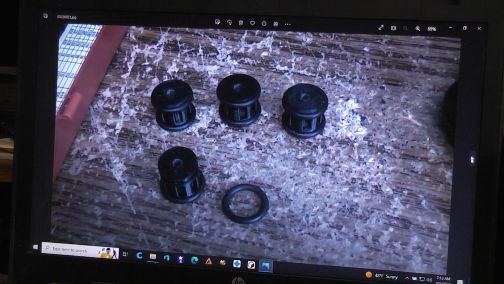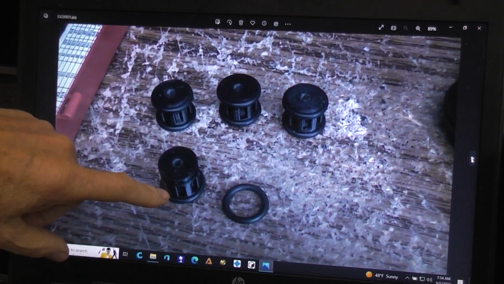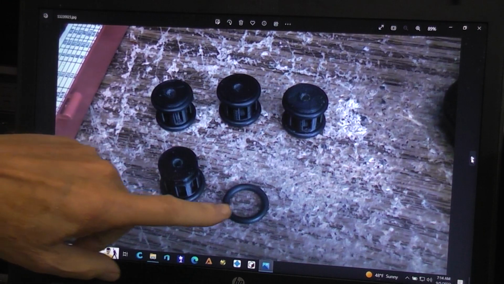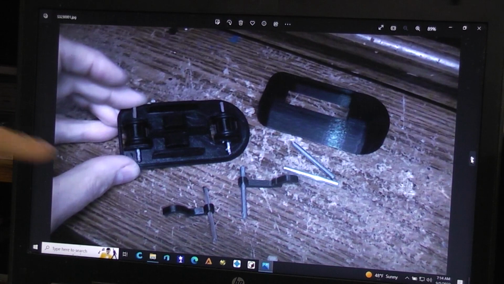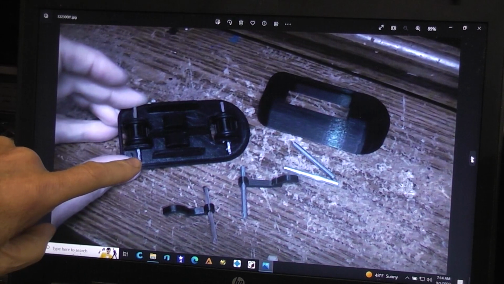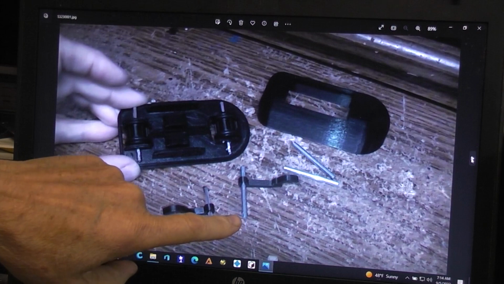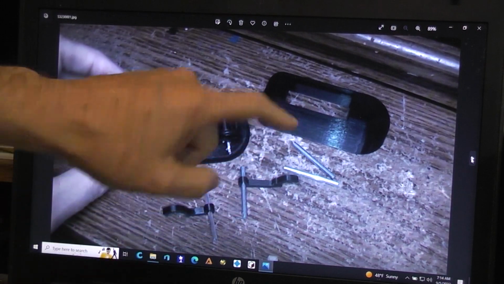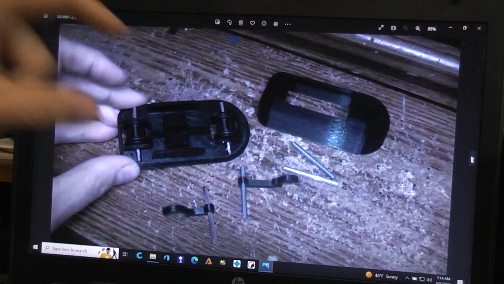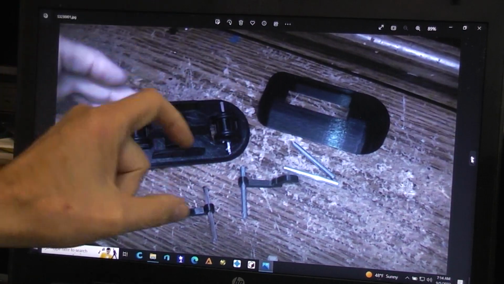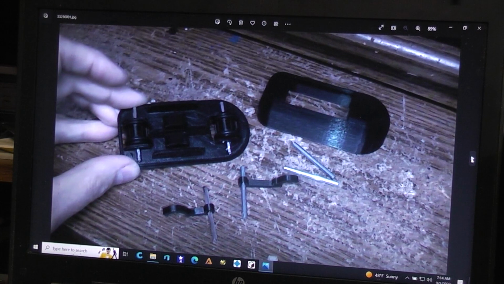Now we're down to the ratchet wheels. They're all the same, so you don't have to worry about a forward and a backward on them. And the rubber O-rings are from one of those O-ring kits, like I said, from Harbor Freight, that I've used in all my projects, where you just get all these different sizes of little rubber O-rings. And then the shaft. The trick about the shaft is you just need to cut 6 shafts for each foot that could fit inside, side to side, because once they're in there and we bring the top of the foot down, it'll keep the shafts from moving, so they'll be like self-locking.